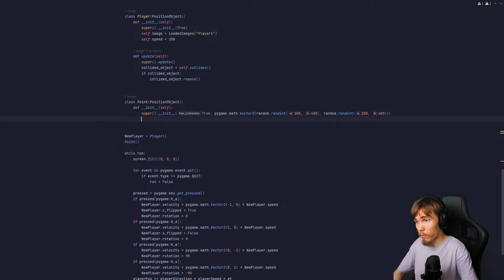Except we do need to set the image. Self.image equals loaded images point.png.